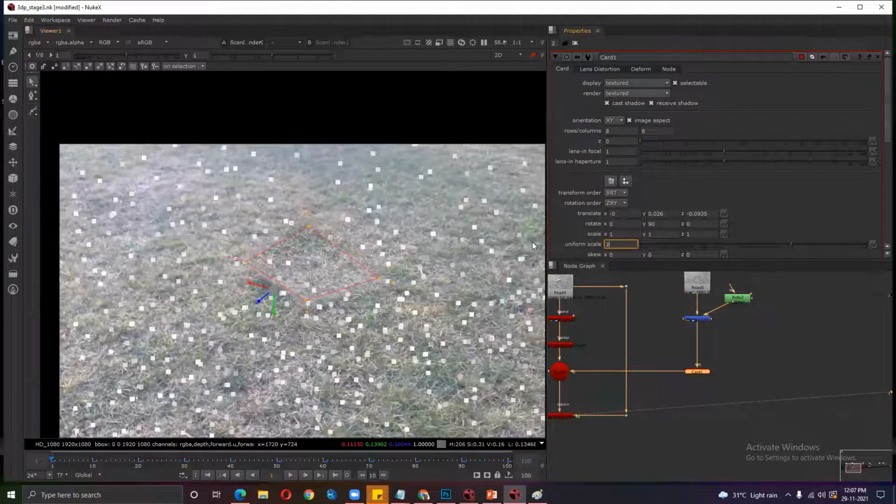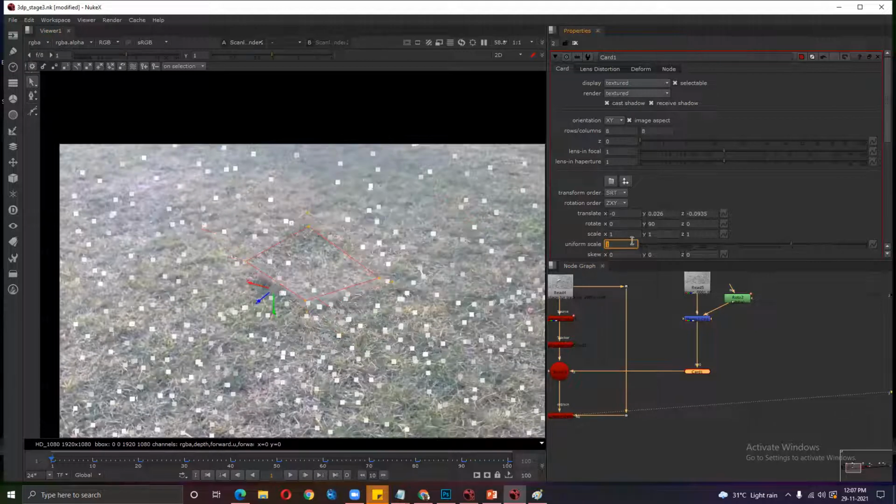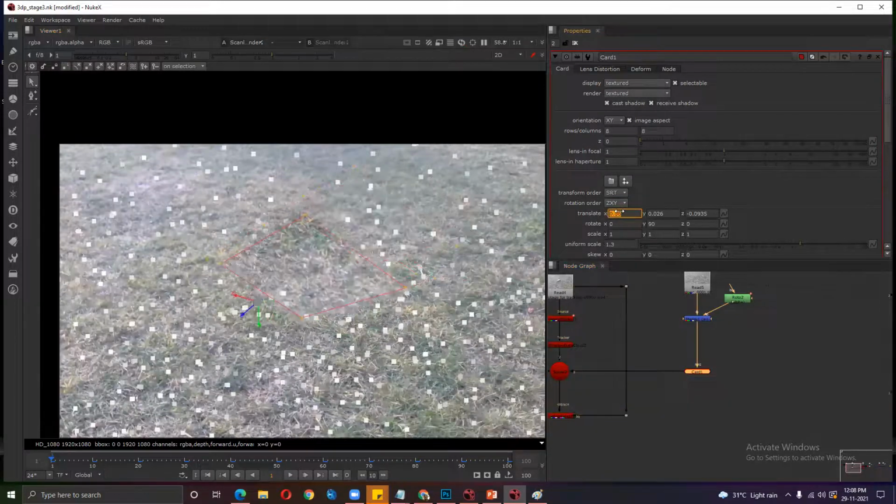Now I need to uniform scale it around 2. It will be too much. Sorry, and we'll have to translate it.